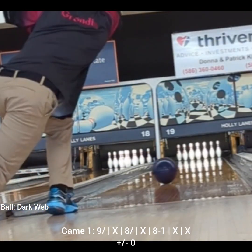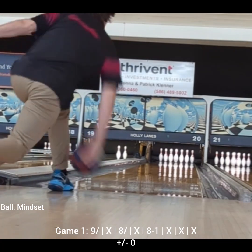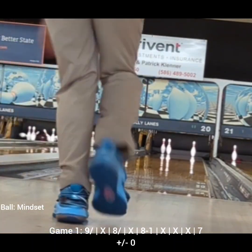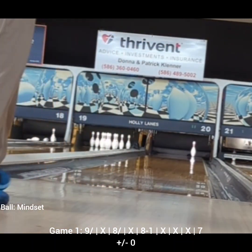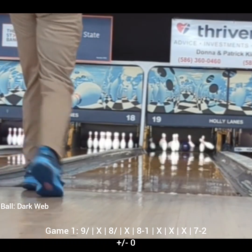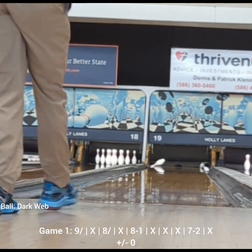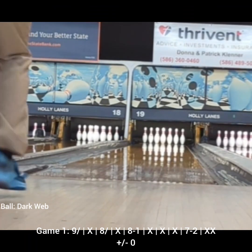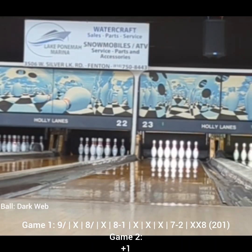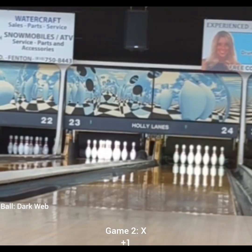It was really tricky. As you can see, I've got the left lane, come on, I can't miss on the left lane. But the right lane is just, oh my gosh. It did the same thing as the other nights, where it would just hook in weird spots. So it just seemed like I wasn't playing the right part of the lane. But because it's wood, I feel like I have to be in that part of the lane. And as we'll see later on, I figured it out too late. You'll see at game 4. But a little 201 game here, not very good for brackets, but we still got through some. And I'm forever grateful for that.